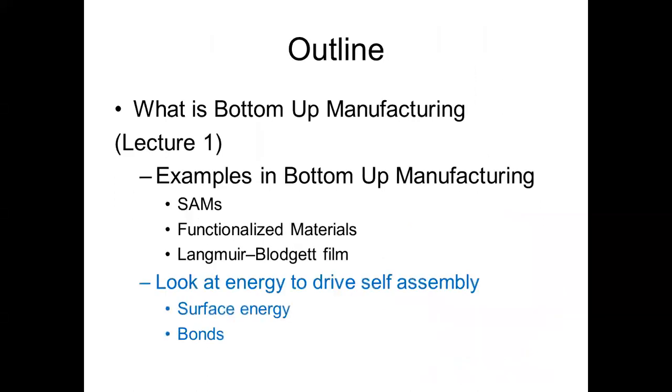So what we're going to do right now is take a break. That's the end of part one. We'll come back in part two and look at different energies that drive self-assembly. We're going to look at surface energies of materials and the bonds that cause them. I'd like to thank you for your attention and look forward to continuing this discussion in part two. Take care.